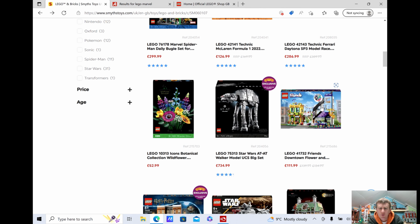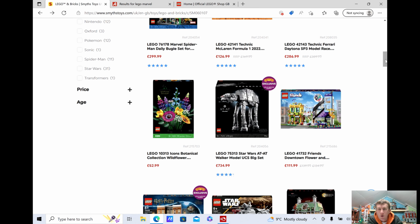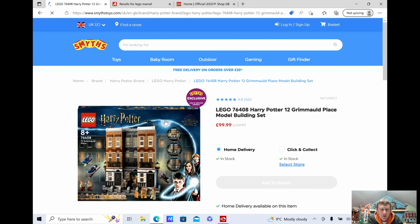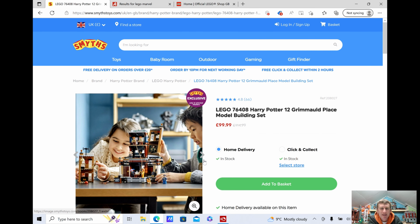So some of the things are obviously biblically expensive, like the 8080 has gone up to $734.99. Bearing in mind when that was before the price increase and was in a sale, I think it's Smith's. This company here had it for $550 in a sale. So the Lego Friends 311, we've seen that's gone down from $134. Harry Potter 114 to 99, and I've seen a lot of people build this up online, and I think this is the one that opens up and closes, isn't it? So there's some good bits and pieces and some good playability to have with that.